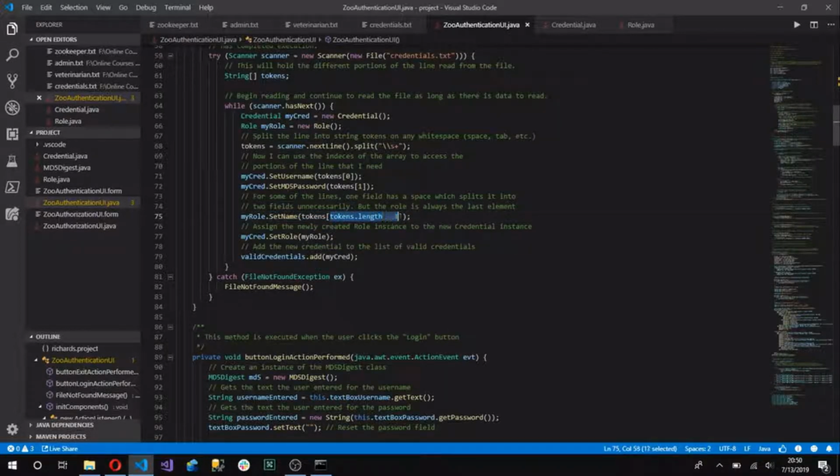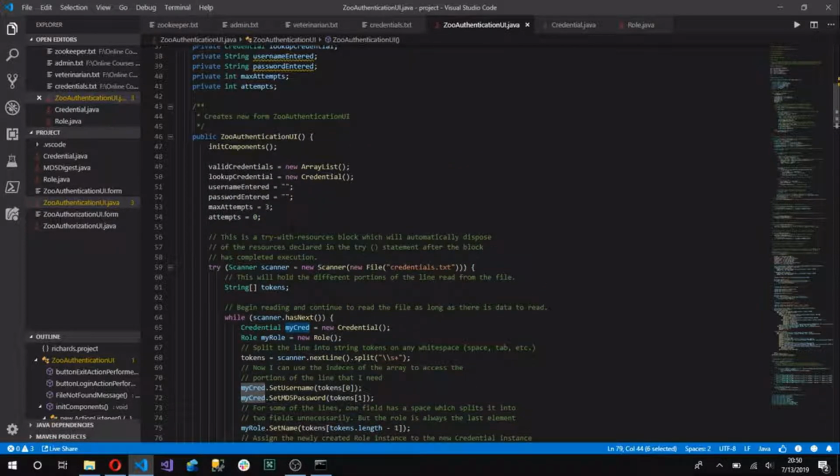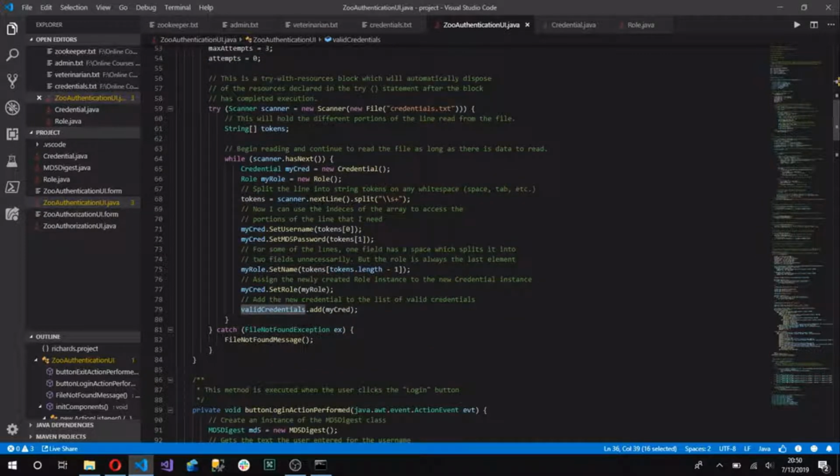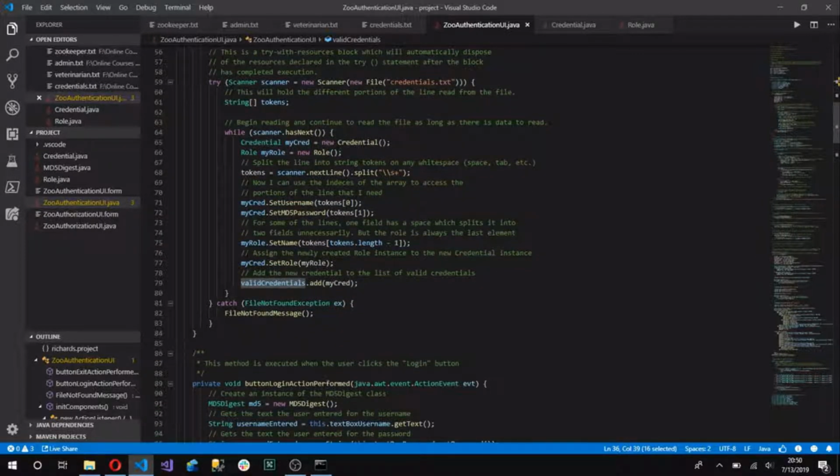So what I need to do is get just the last element by using the length -1. So I set the name and I set the role for this credential. And then I add my credential object, which has the username and password and the role supplied to it, to my array list called valid credentials.